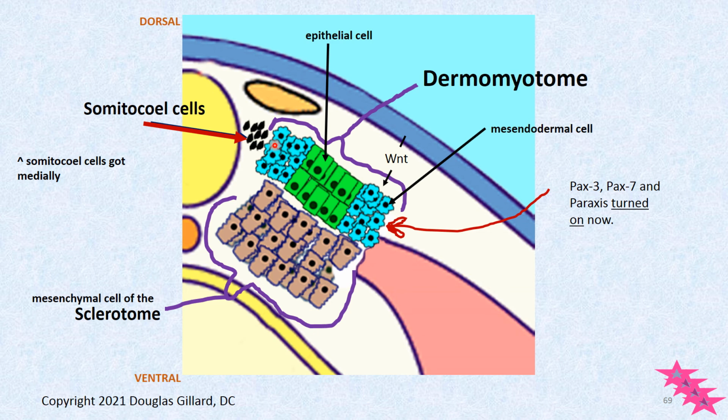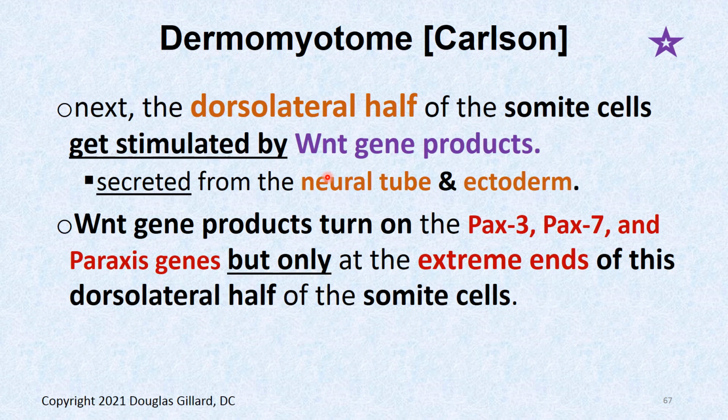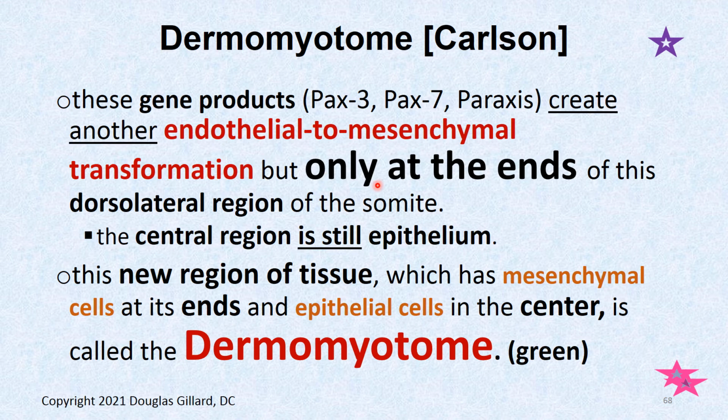So because this tissue can migrate, take a guess what it's going to do. It's going to migrate underneath this epithelial tissue of just the original somite cells. And we're going to form a 3-layer structure. Okay, and that's everything I said. And it's going to form 3 layers.